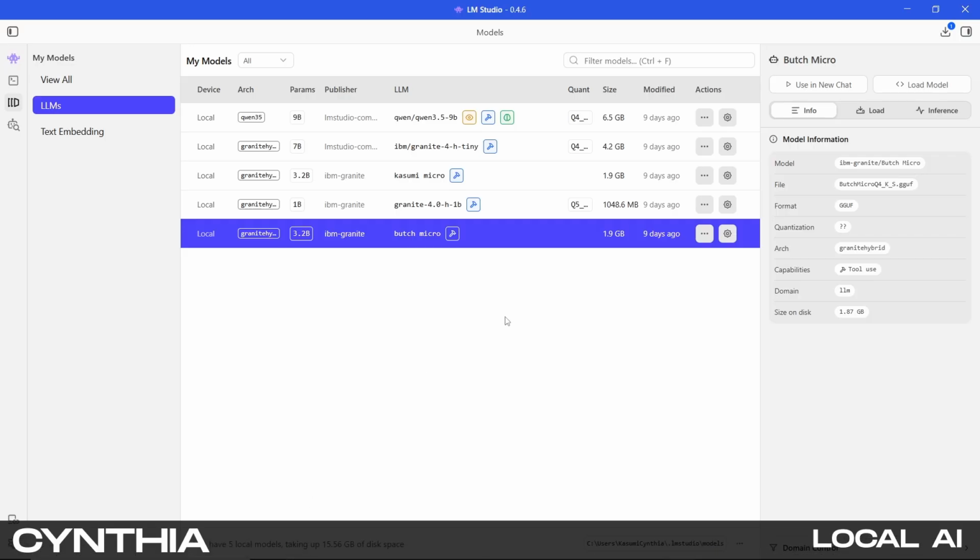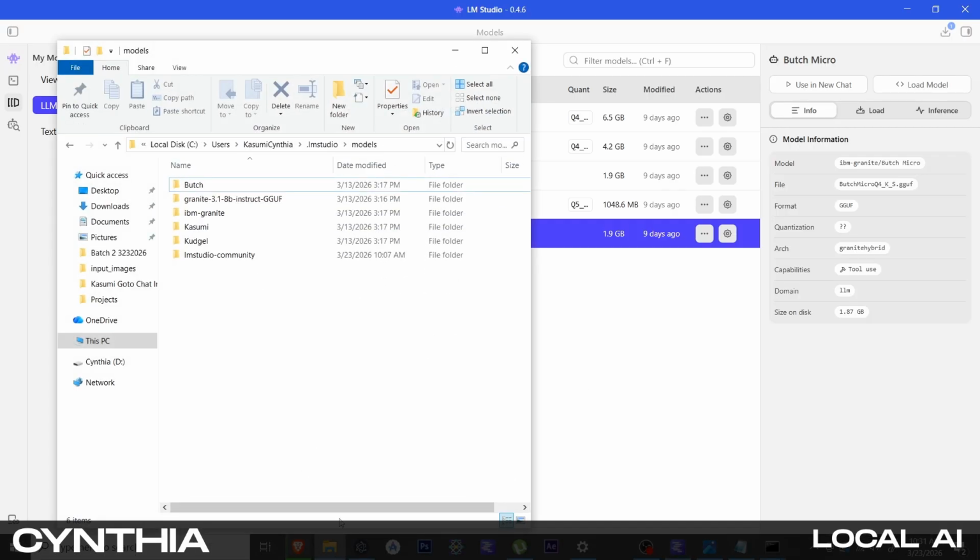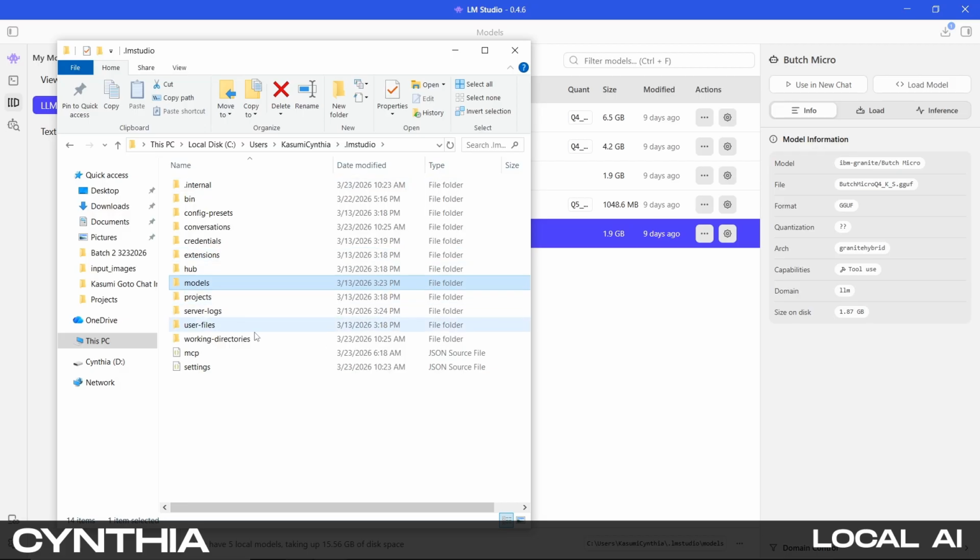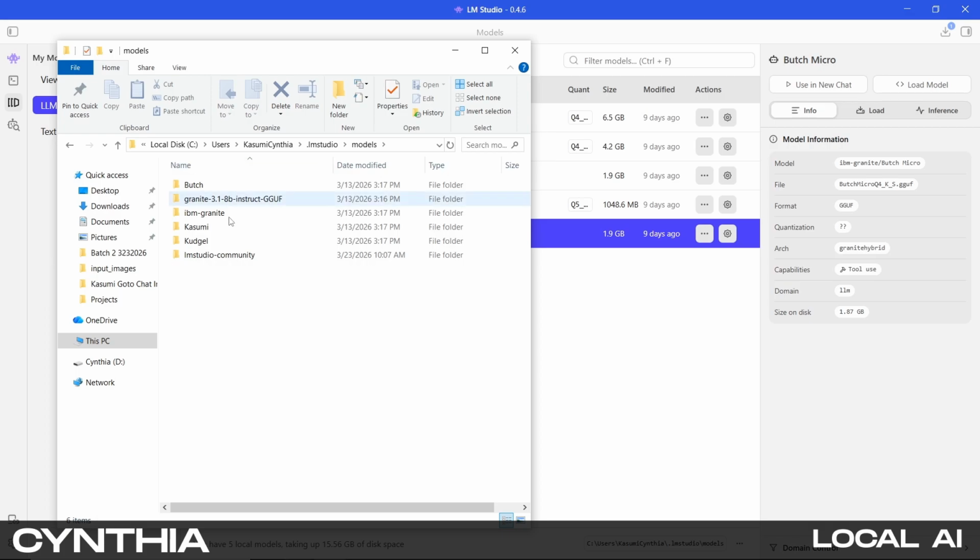And every time you install this on a machine, you will basically have a folder under Users, then your username, then .lmstudio, and then finally a folder called models. You're going to get a bunch of stuff, but here's the main focus. This is where any models that you download via LM Studio are going to populate. They're going to appear here.